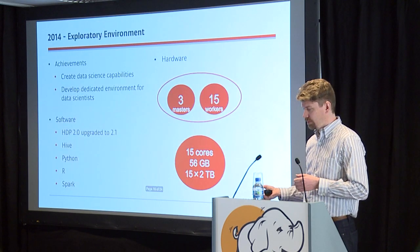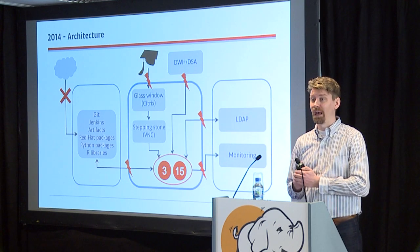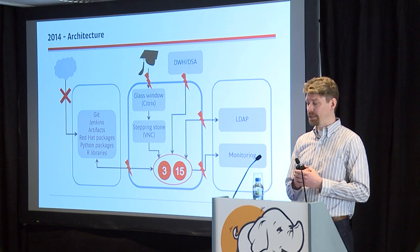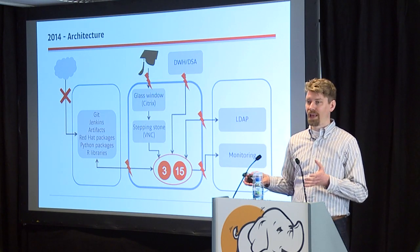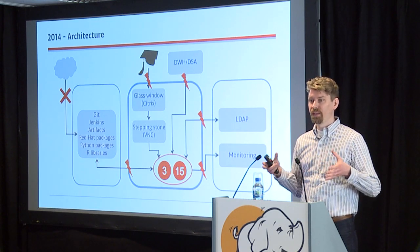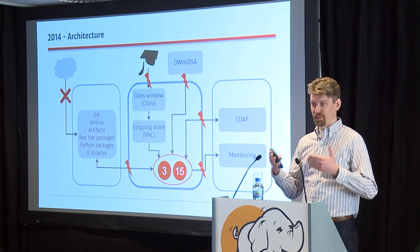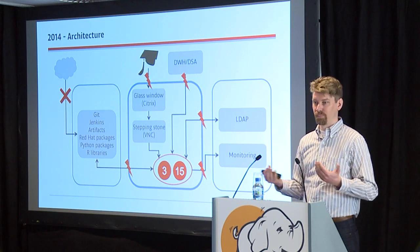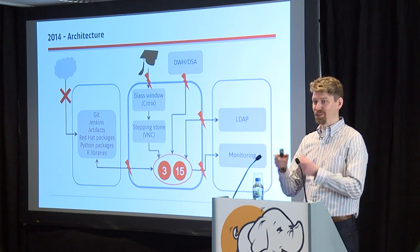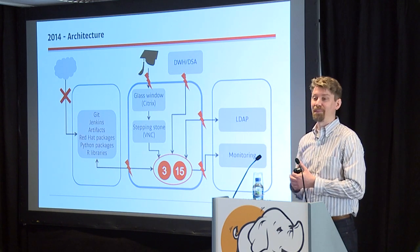Oh, that went too quick. No, that one. This is a little bit the picture we have, the architectural picture overview of what our cluster and our exploration environment looks like. Let's start at the top, at the head. That is our data scientist. He isn't allowed to directly touch the data, so in between there is a virtual desktop, a Citrix. That's for security reasons, so they cannot directly get the data into their workstation. That is a Windows-based solution, so we want to go into a Linux-based solution, so then they have another virtual desktop into a stepping stone inside of the cluster.